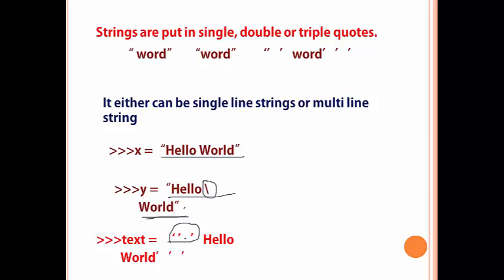Actually this is not correctly printed here because of some inbuilt problem. So triple quote, here is a triple quote. So with triple quote you can use double line, triple line or whatever you want. So this is how you can write a string. Now next is your numeric literal.